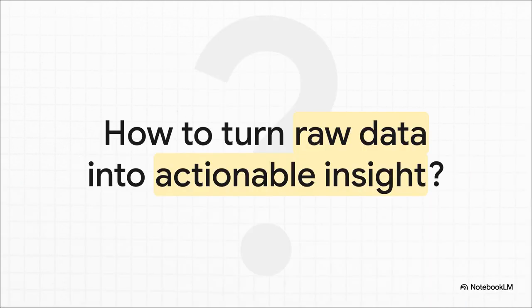I mean, this is the big question, isn't it? It's the whole reason we're here. You've got mountains of data pouring in from everywhere. User clicks, sales reports, sensor readings. It's messy, it's raw. So how do you transform all that chaos into something that actually helps you make smart decisions? The answer, my friends, is a well-designed data pipeline.